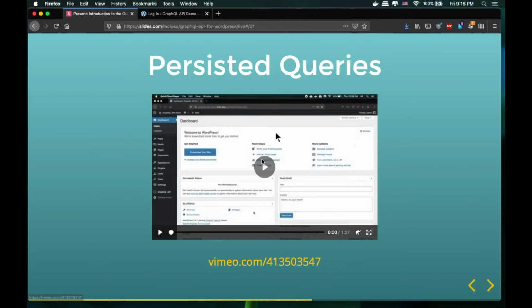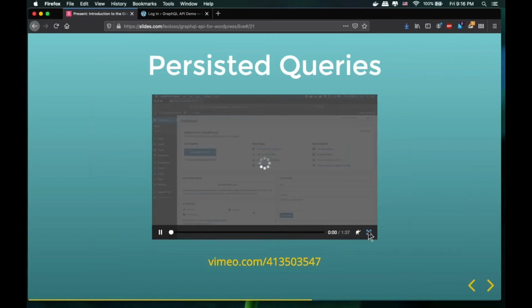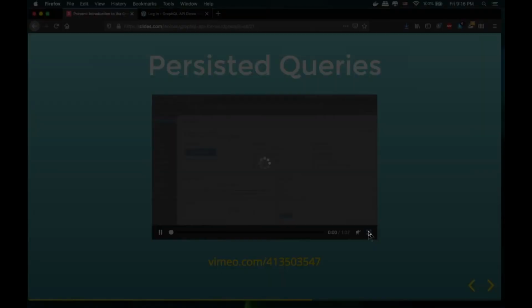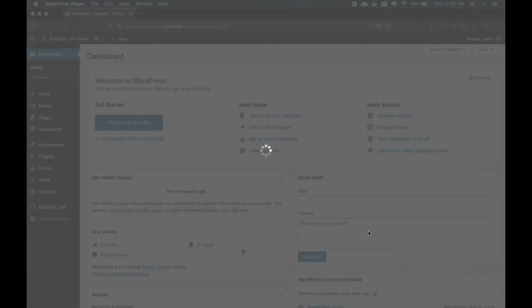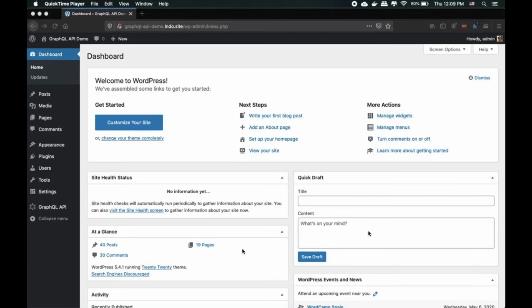Now I'm going to show the persisted queries, how they work. In persisted queries, what we're going to do is save a query on our website and only expose the query. So once again, we go to add new GraphQL persisted query. This is a post type.